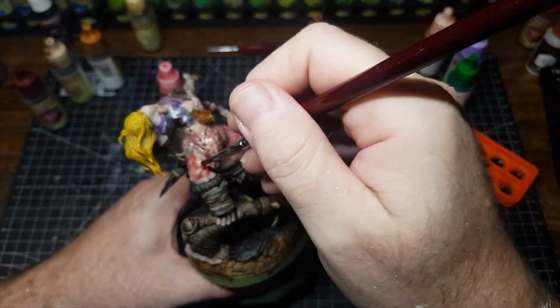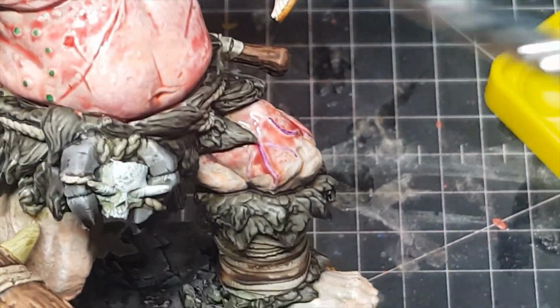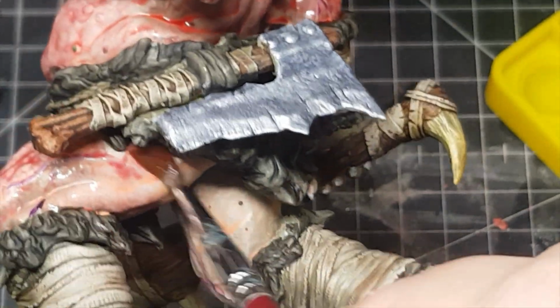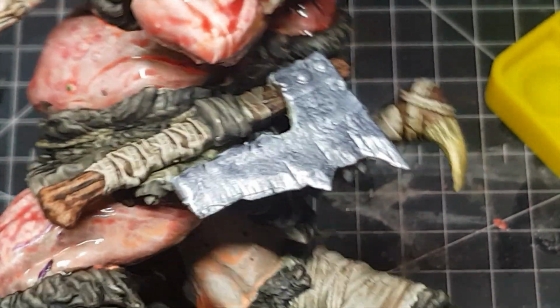I do watch a lot of painters, because you're going to pick up tips and tricks, and you might see something and think, oh, I've not seen that before or done that before. And then give it a go yourself, as that is the only way you're really going to know if something works and if you enjoy it, which, like I always say, is the main thing with this hobby. You need to enjoy what you're doing.